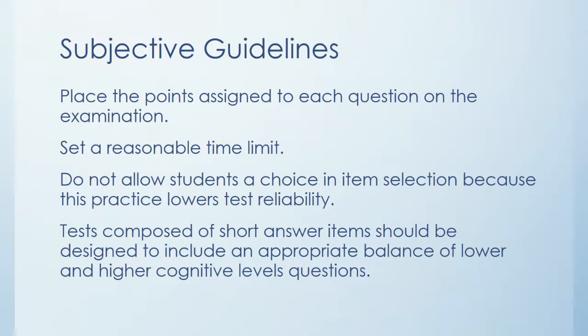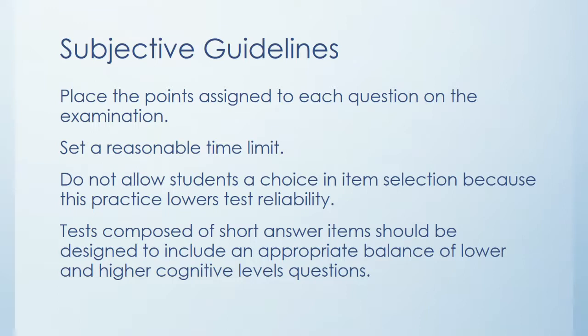And one thing that's been shown to lower test reliability is allowing students to choose the item. So if you have multiple essay questions and let them pick 1 out of 3, that has to do with lower test reliability because the student's going to choose the one they're most comfortable with. They might not have any idea on the other 2. So it doesn't actually do a good job of showing competency.